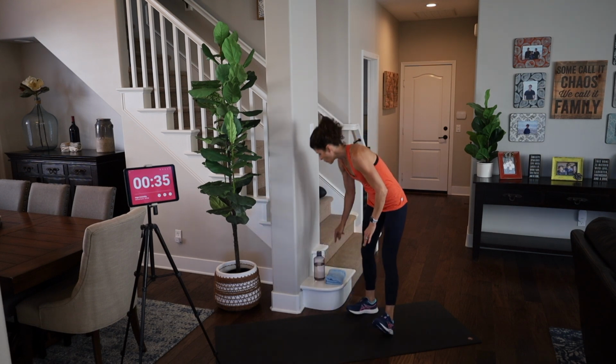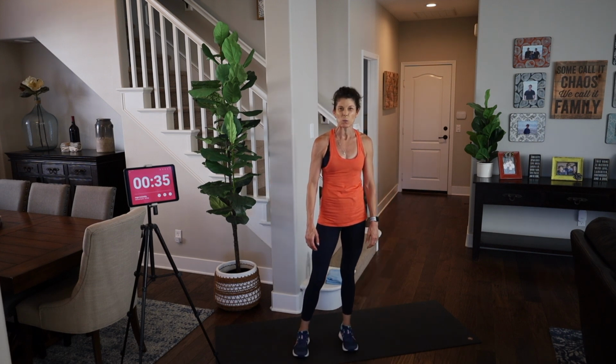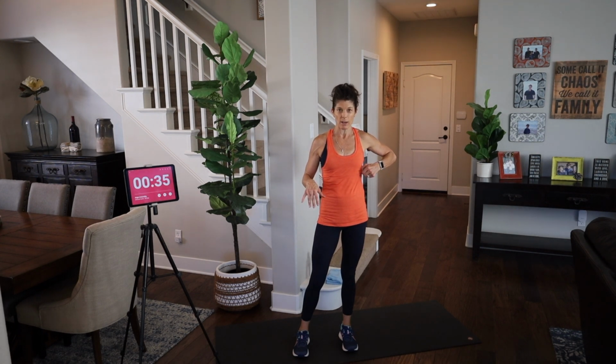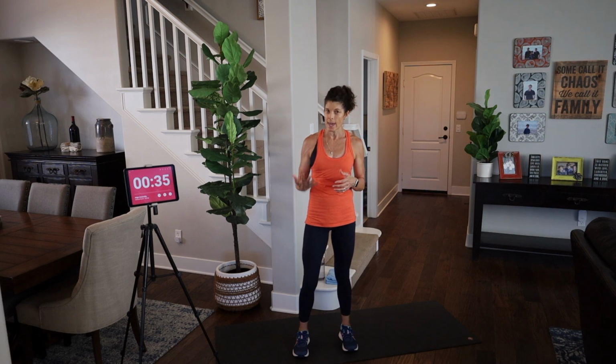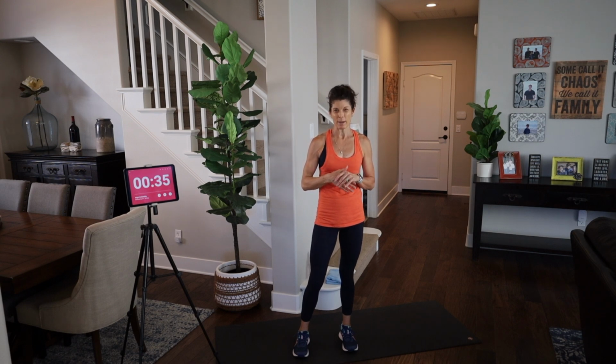And then I do have a water bottle and a little sweat towel because I am expecting to work up quite a sweat in this workout. We're gonna get started with the warm-up moves that we've been doing in our strength and cardio workouts throughout this series. 5 warm-up moves, and then we're gonna jump right in to our workout, which is 10 movements. Then we'll have a rest, and then we'll jump right back in and repeat those 10 movements, and we'll end with a nice cool down.